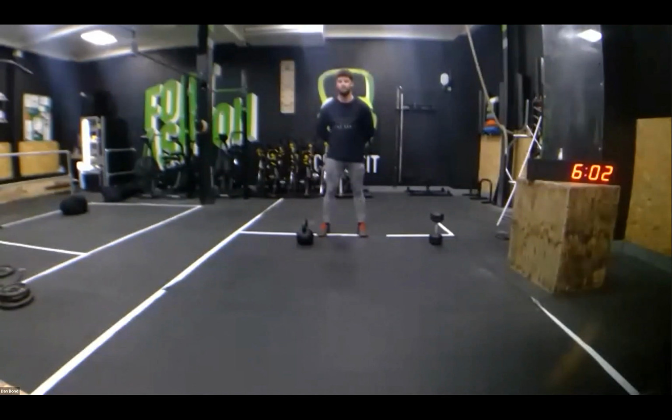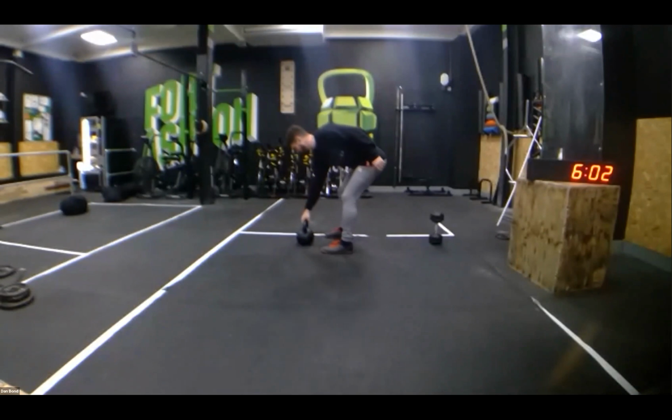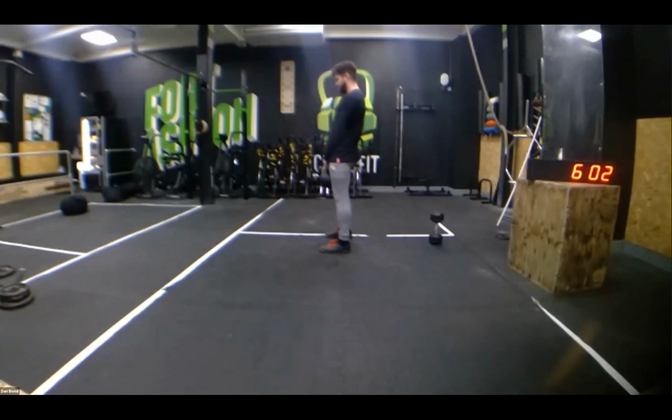Okay, so we're going to go through all the movements first, and then I'll hand over to you guys to start this. So we're going to talk about our Tempo RDLs. You could use a kettlebell or a dumbbell. We're going to start with 5 reps. Dan's going to take the kettlebell. He's going to stand up nice and tall. We're going to do a 3 seconds down. So he's going to send his hips back, shoulders come over. He's going to go just below his kneecap, and then he's going to stand up nice and fast, squeezing his glutes through as he does that. All right, so he's going to do 5 of those.